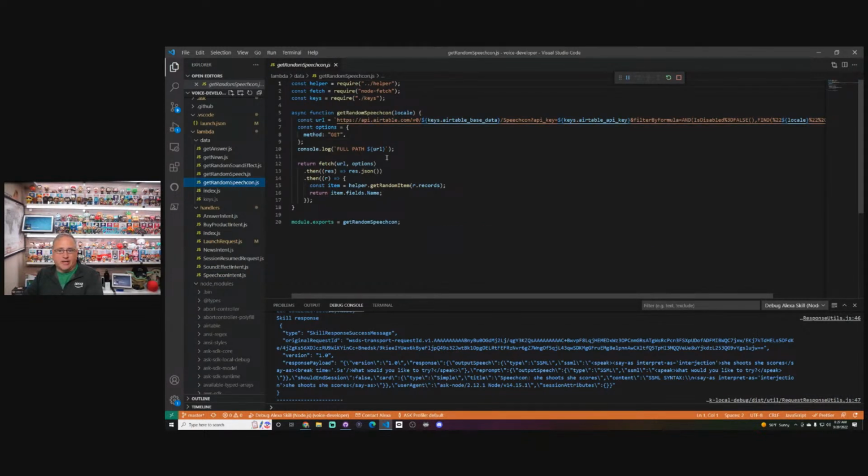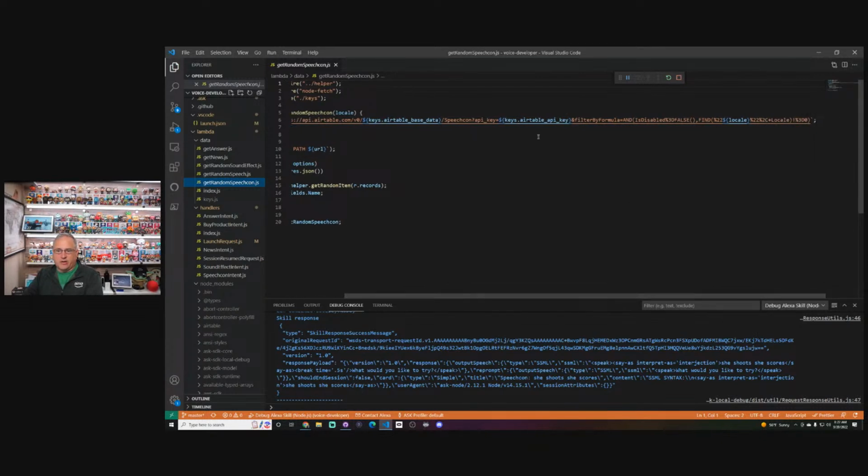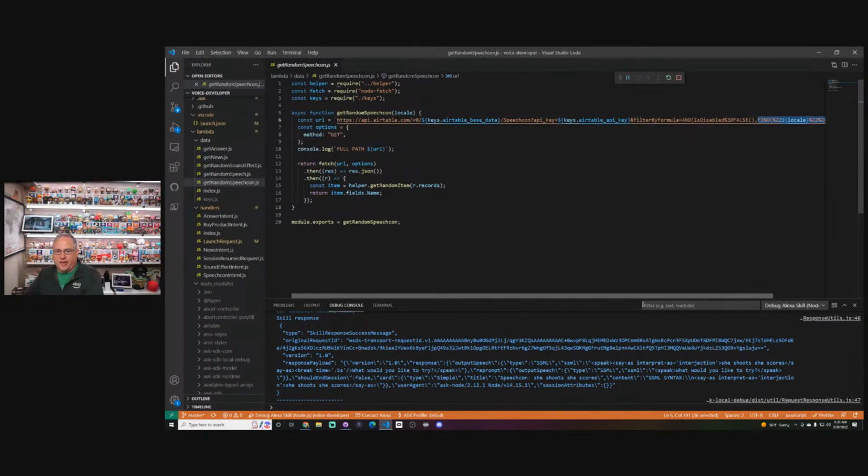API that actually goes out and gets this data. You can see that what I'm doing here as part of my call is that I'm saying, I want you to only bring me back records that are not disabled, because sometimes I want to pull something out of rotation. So there's a disabled column that allows me to pull things out of rotation without deleting them. And then I also want to find all of the things that match my query that are in that specific locale. So that is how that works.